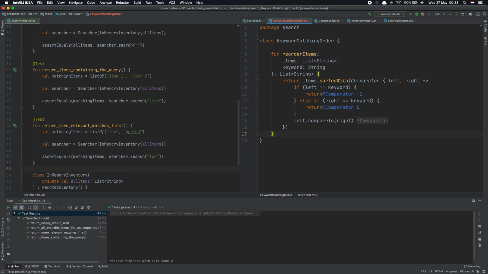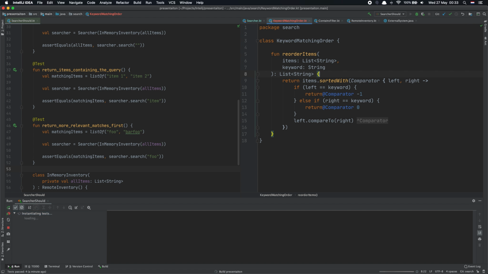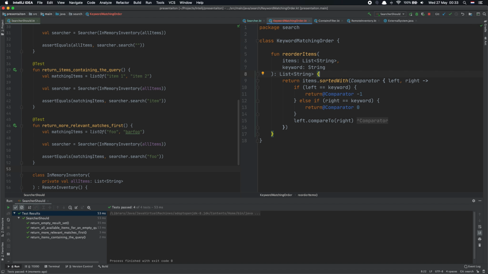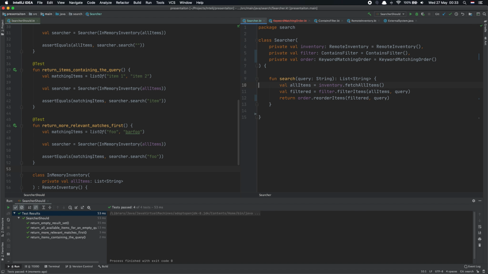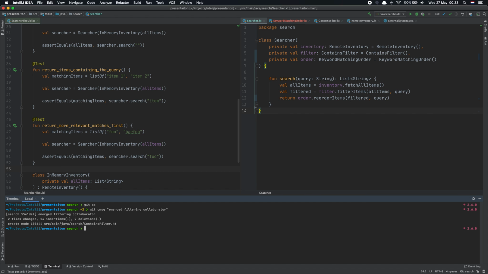Yeah, it looks a bit better, a bit more concise. Let's run. All green. Cool. So let's check this in as well. Merge and ordering collaborator.